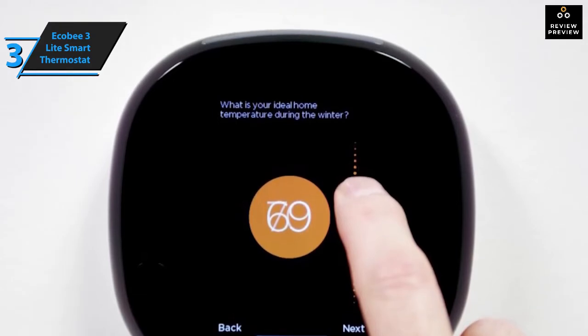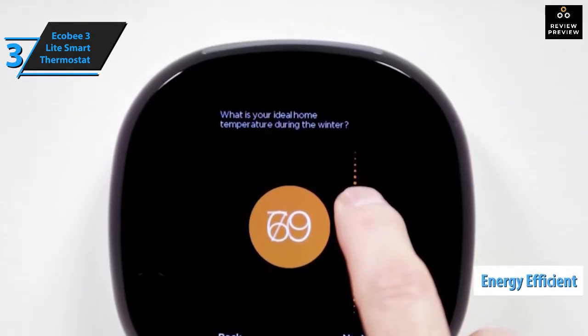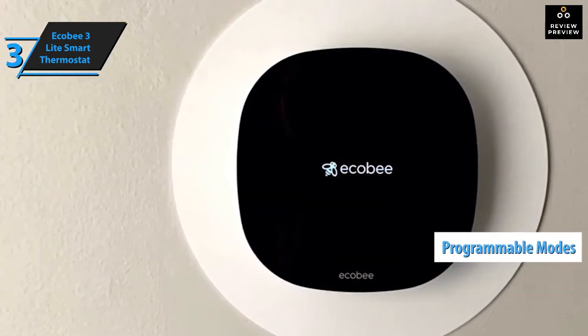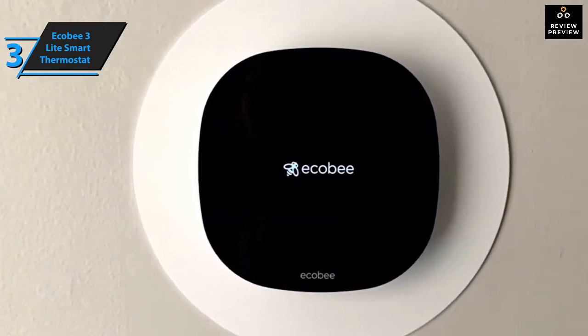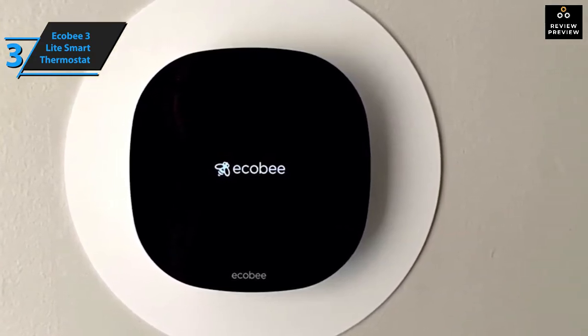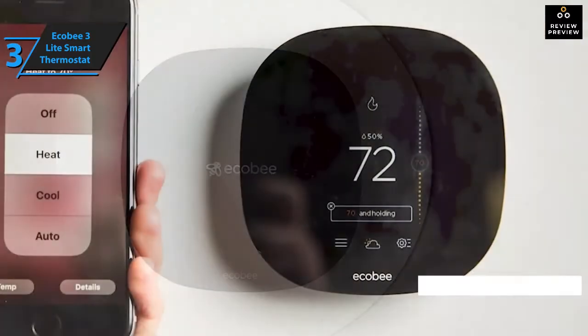This model was purposely designed to preserve as much energy as possible. It packs a multitude of programmable modes and features that will consume the bare minimum of cooling and heating energies, and only when needed or when programmed to. Another very cool thing about this Wi-Fi thermostat is the fact that it can be controlled pretty much from anywhere.